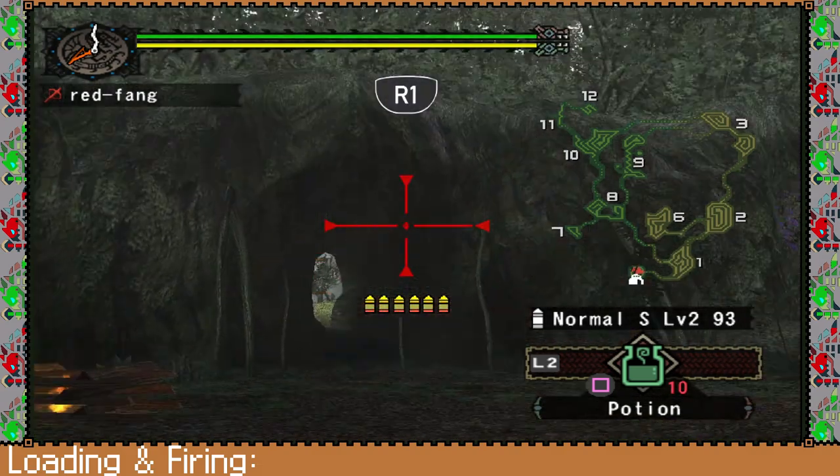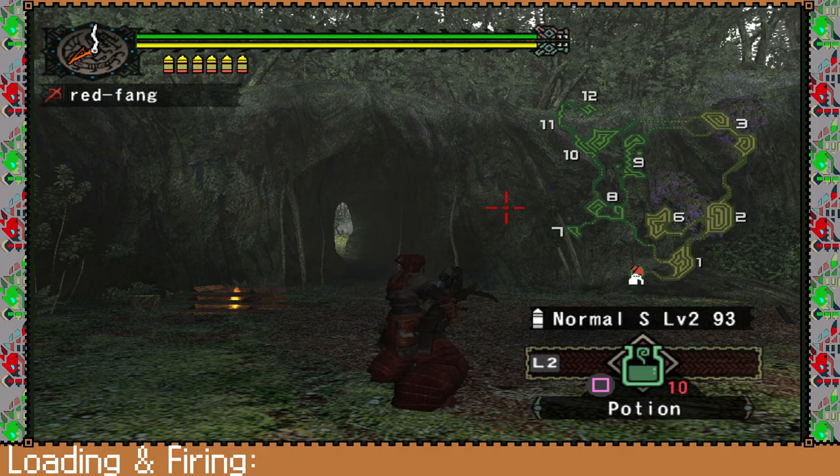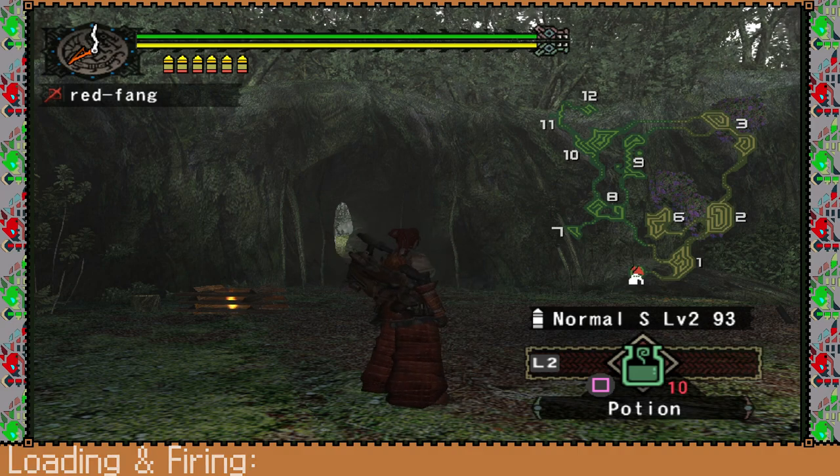Pressing R1 will go into first person mode. Holding it will switch to an over the shoulder view. Both of these modes allow for the left analog stick or the D-pad to be used for more accurate aiming.